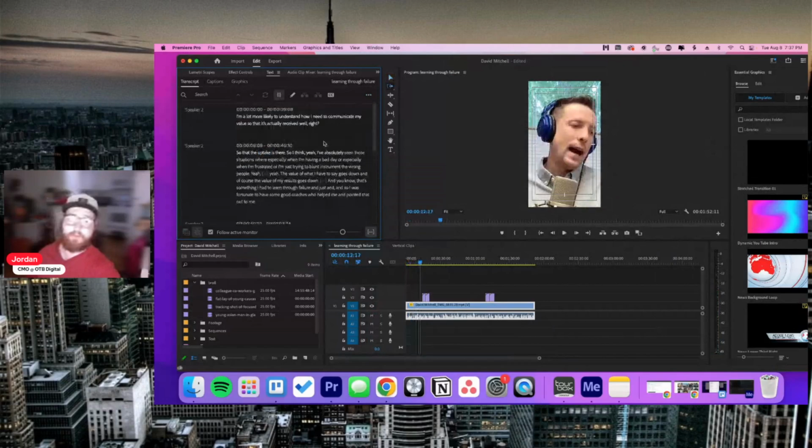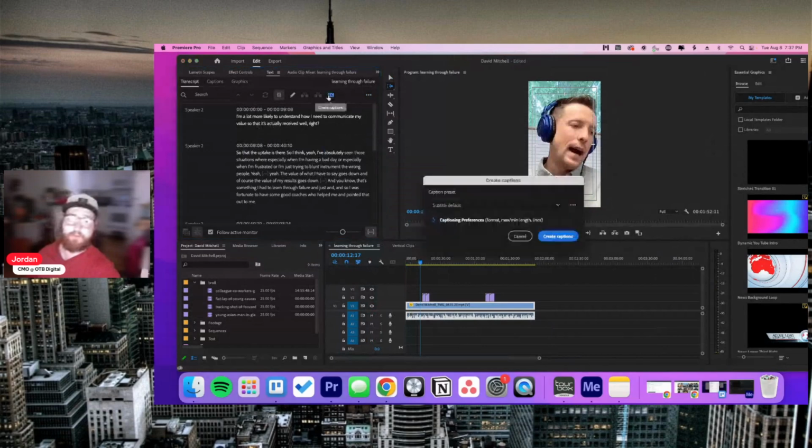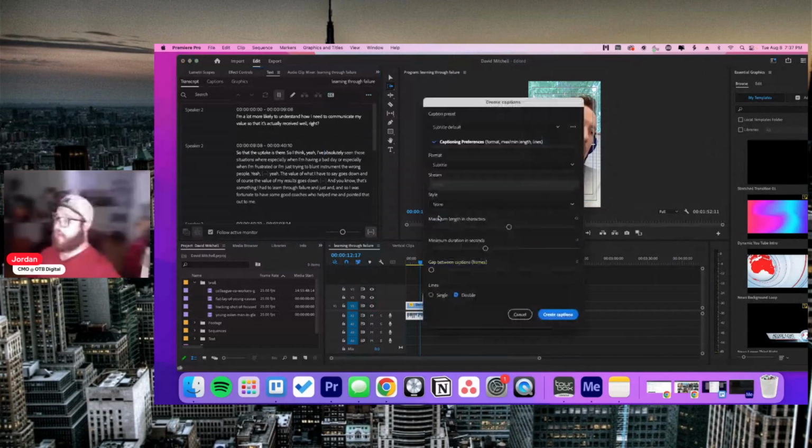Now, next we want to convert this to on-screen text instead. This is just a transcript file. So you'll hit the CC for closed captions or create captions, and now hit the drop down. These are settings to make actual captions for on-screen captions. So maximum length in characters, this is way too long. This is for full screen settings basically. The sweet spot I found is you're going to drag this over to 15.